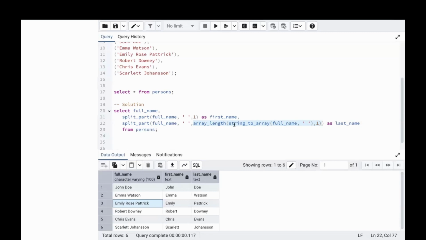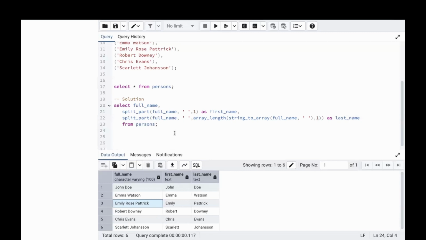For John Doe the length will be 2, for Emma Watson it will be 2, and for Emily Rose Pattrick the length will be 3. The 1 here is because of the one-dimensional array that we are converting it into. This method ensures that the last name is correctly assigned even if there are multiple middle names. This is how we are extracting the first name and last name irrespective of the full name having a middle name or not. I hope you got it.